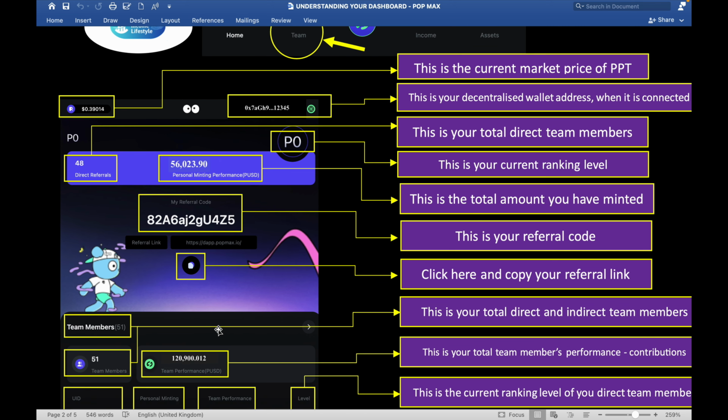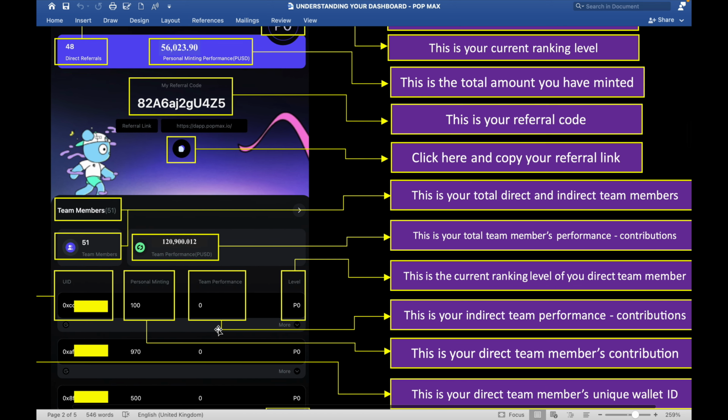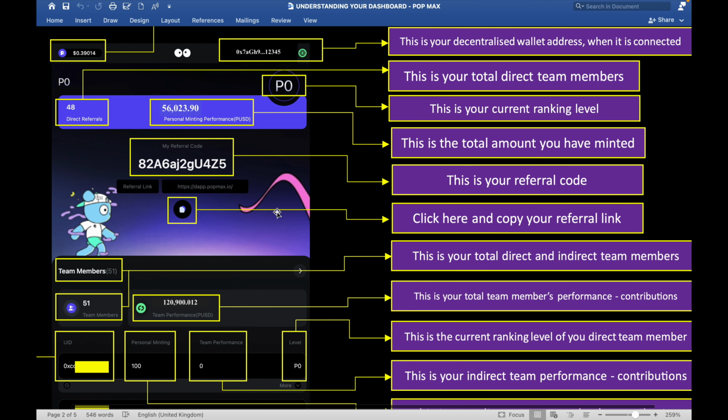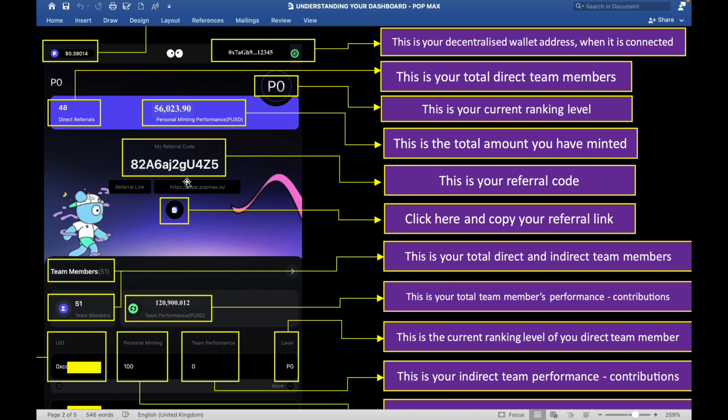Below that, you will see where it is written as team members. And then underneath that again, you will see team members again. Both of them are displaying the same information and they mean the same thing. It is the total direct and indirect team members. As you can see from this screenshot that I've taken for this particular demo account, the direct referral for this demo account is 48 people already.